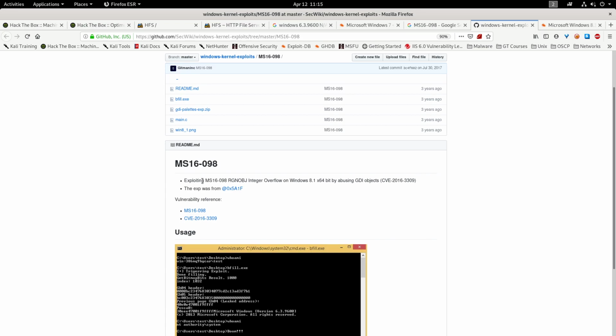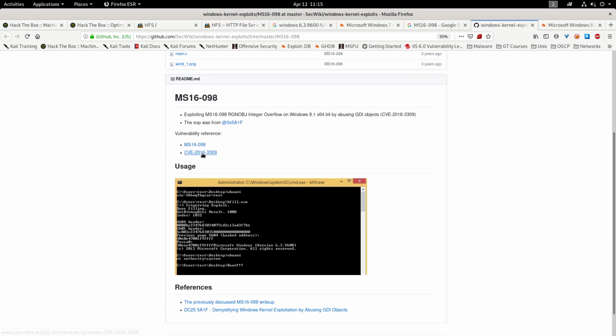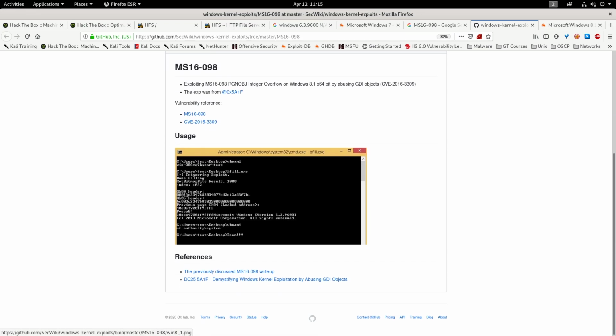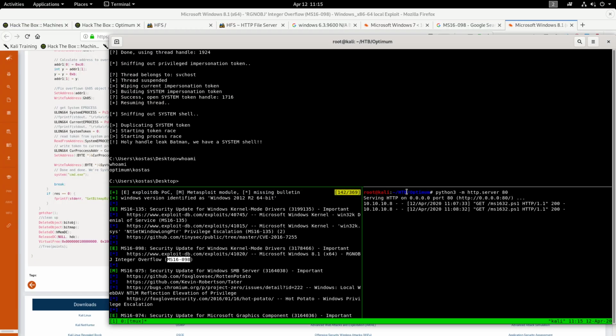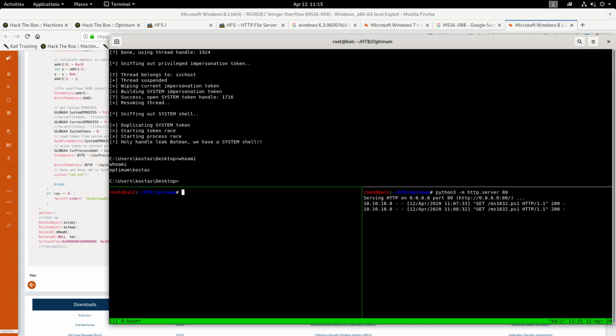Here's a GitHub repository of this. So this seems to be able to properly privesc us if the target's vulnerable to it. So we can see if we have this on our system anywhere. MS16-098. If we do, it would be under usr share, windows exploits. Let's see if this exists.